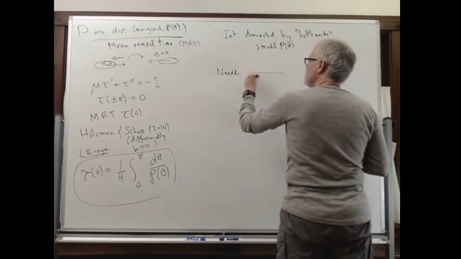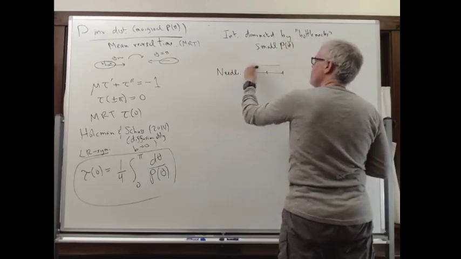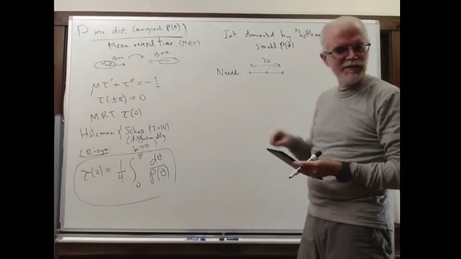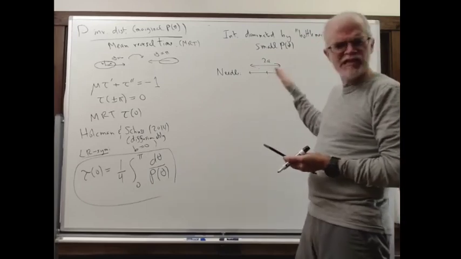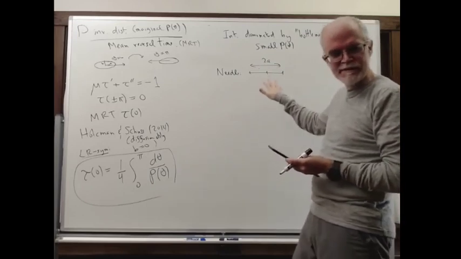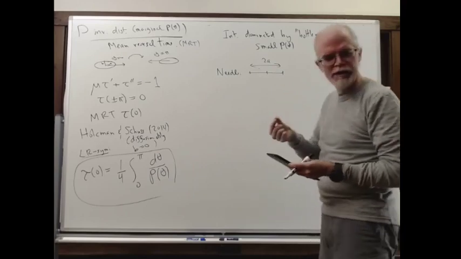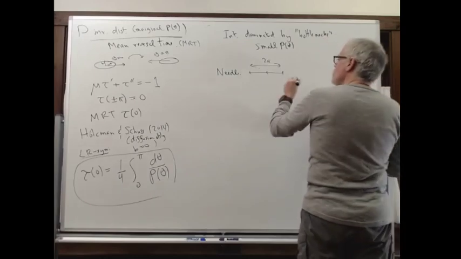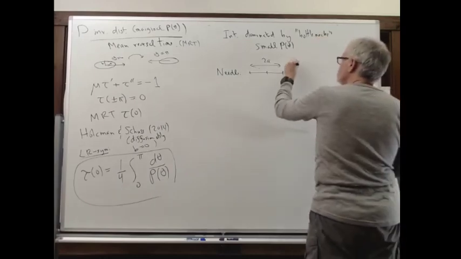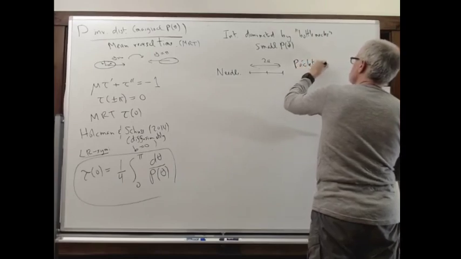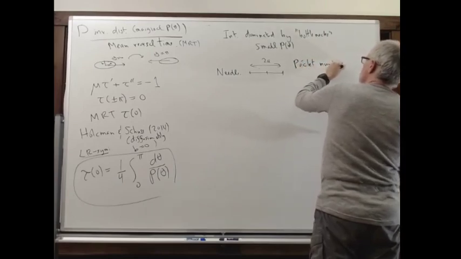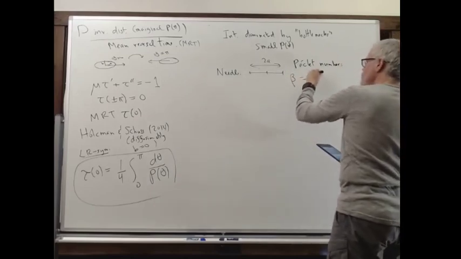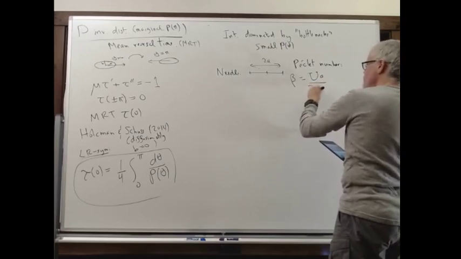So the needle, again, is a segment of length 2a. So it's like an ellipse with b equals 0. It's the limit of an infinitely thin ellipse. It's actually still a pretty good model of a swimmer because there's lots of swimming organisms that are very long and skinny like this, like there's rod-like bacteria. And so for the needle, let me define a Peclet number. My Peclet number is going to be defined, it's called beta, is going to be ua over 2 dy.